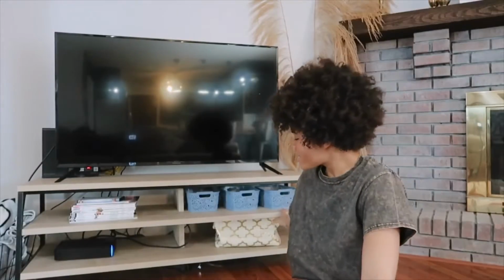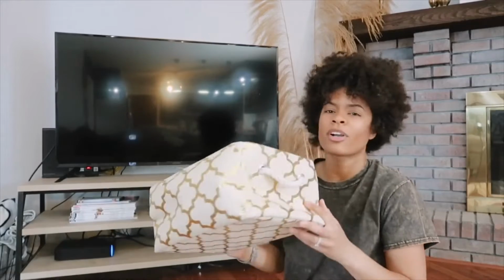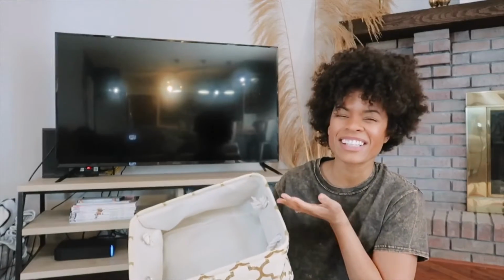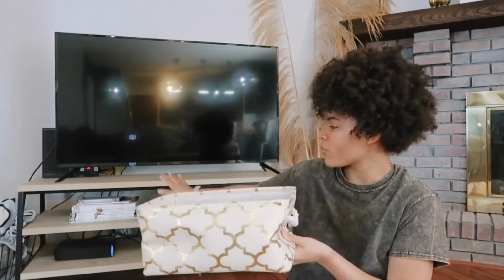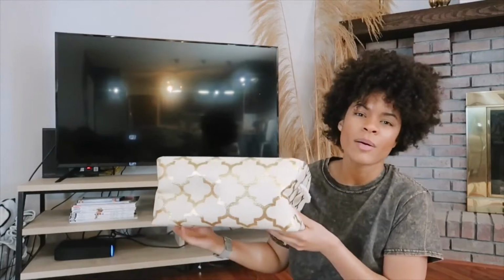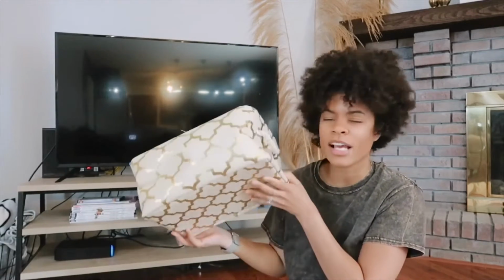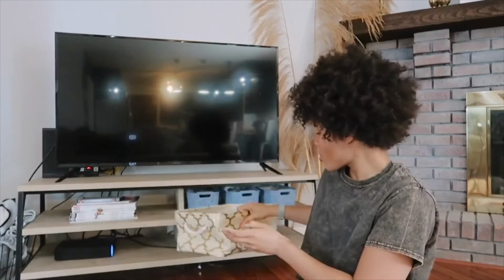Right down here is this basket that I grabbed from Hobby Lobby. I also throw knickknacks and things in here, but it's empty right now because quarantine is making me clear everything out. So I'll probably move those magazines over here, or put that little black cable thing in here or something like that. I use this as a cover up for things that I need to have in here, but I don't necessarily want them to be seen. So yeah, that's this area.